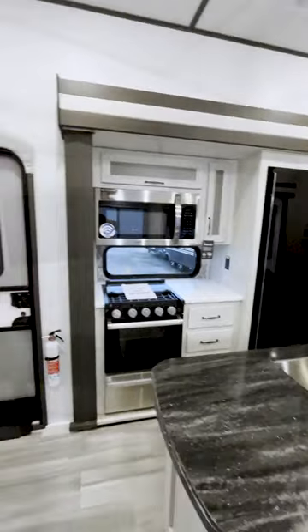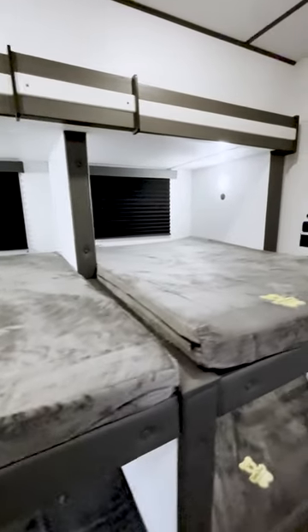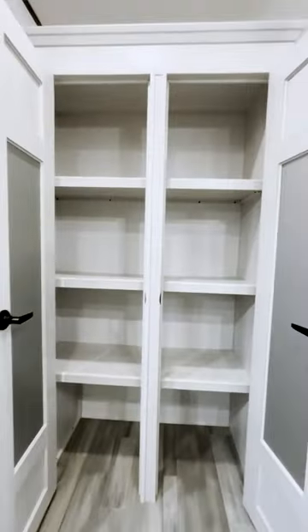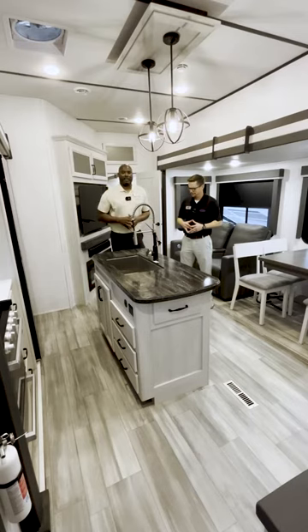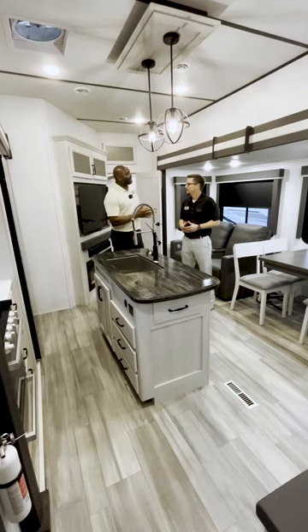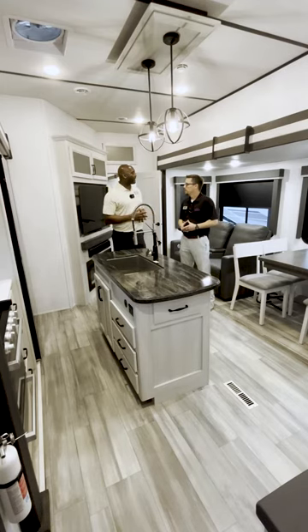What's unique about it is these quad bunk spaces are 6'2" by 4', which is large enough for a guy like me to feel comfortable in. We also have tons of storage space, a residential size refrigerator, microwave, and solid countertops. We also have theater luxury seating with massage chairs and reclining. Everything you would expect in the Sprinter series — our motto is simple luxury, and we want to make sure everyone feels like they're important.